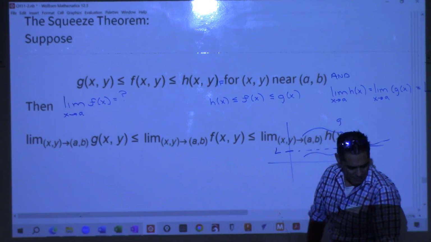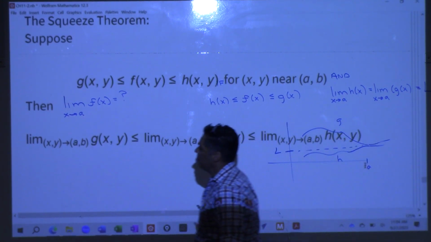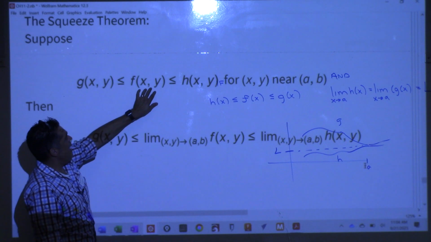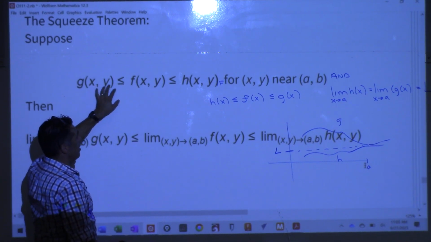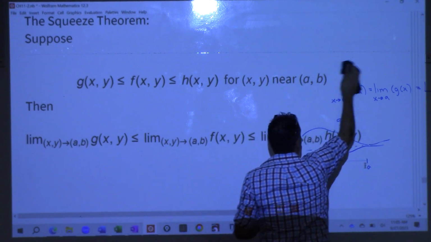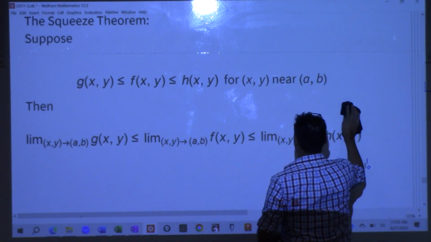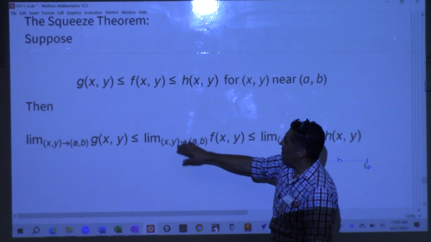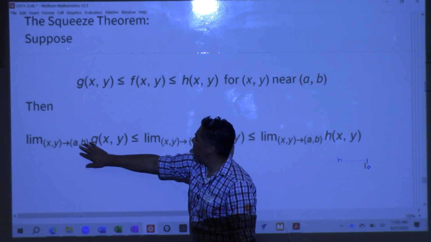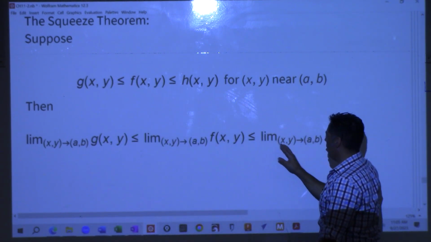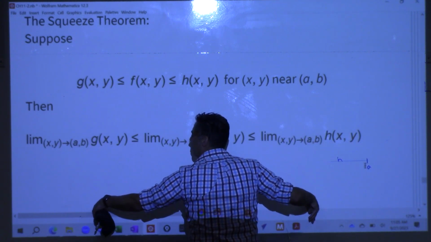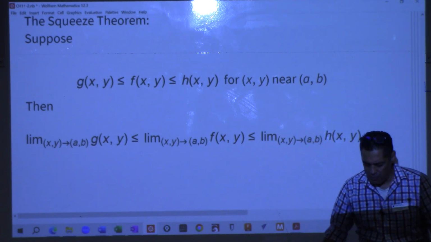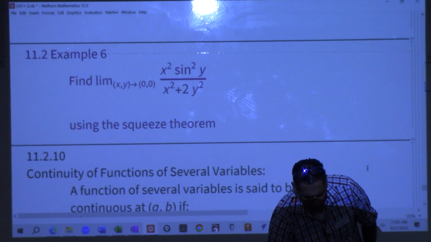This is it written out algebraically. It says, all right, so let's say that the function you're looking at is bigger than this one. So this is the sheet that's below it, and that's the sheet that's above it. And we have that. Well, we just get right to the inequality. Whatever the limit of this one is, must be less than the limit of this one, which is less than the limit of this one. So if these two go to the same place, then the one in the middle must also go to the same place. So I'm going to just get right to a problem so we can see this. Here it is.